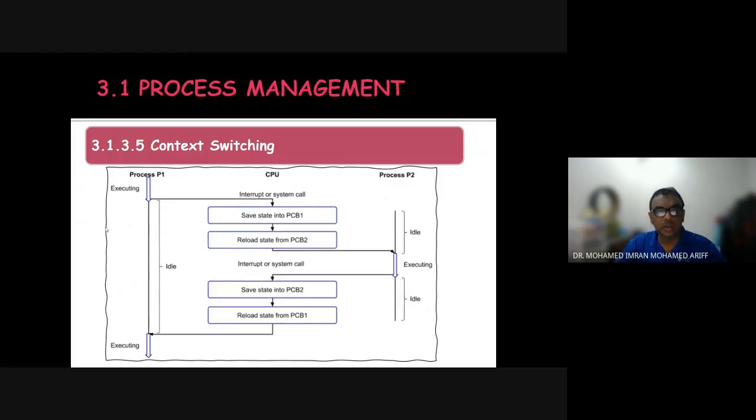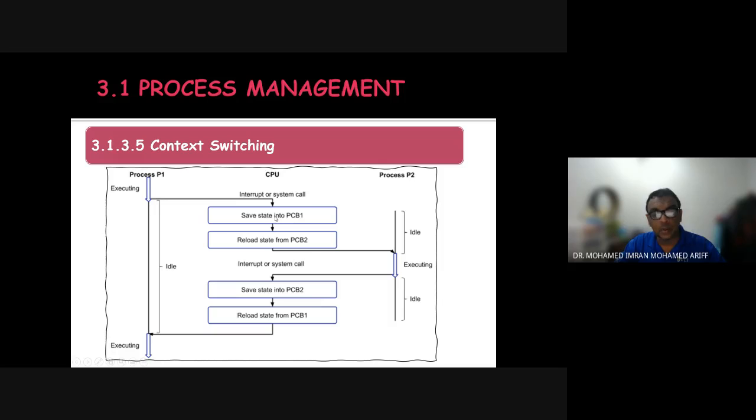So what does a context switch look like? It's the same as preemptive multitasking. We have process 1 running here, and it gets interrupted, and the state of that process goes into the PCB, the process control block, which saves the state.